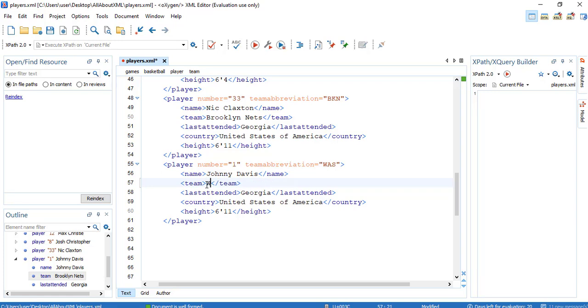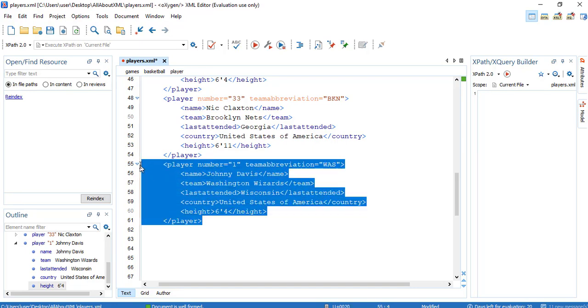Team Washington Wizards. Last attended Wisconsin. Country, United States of America. Height, 6'4".